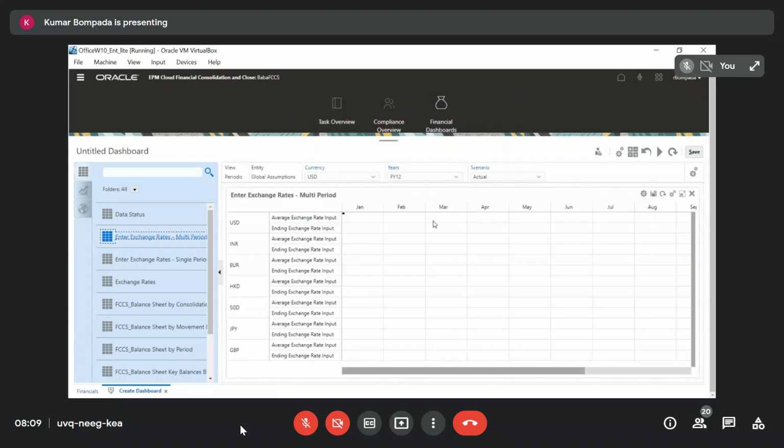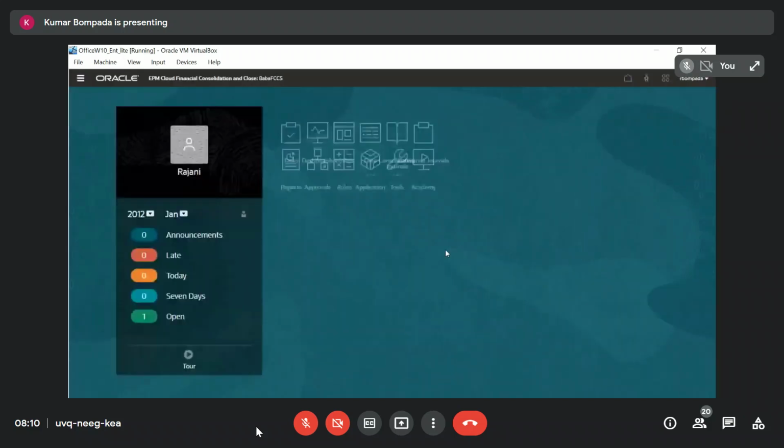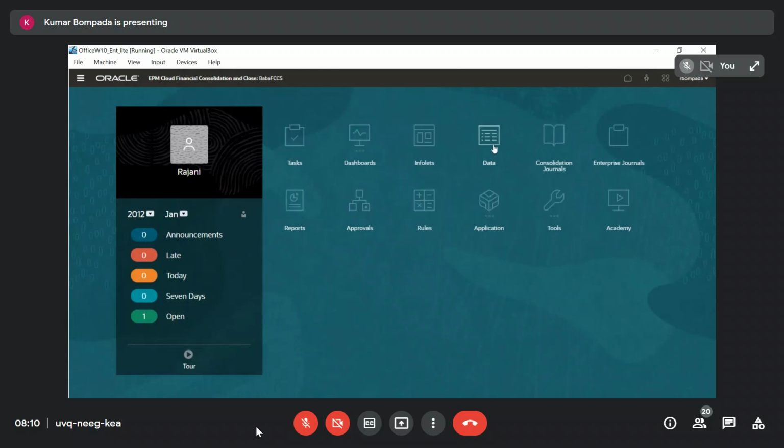Is there any data? No data, right? Just give me 1 second. We'll enter some data so that you can see it. Click on data.